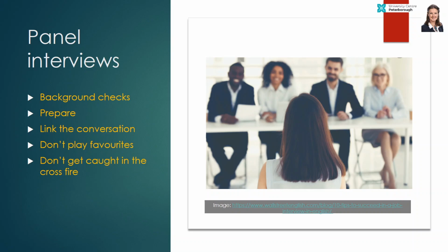There will be a hierarchy in the group, and the individuals will possibly defer to other people within the panel. Try to introduce yourself properly to each panel member as they come in, taking note of who everybody is and their name. If you struggle with names, take a notepad in and scribble them in the order that they're seating. Maintain regular contact with each interviewer, regardless of who's leading the questioning, and make sure to follow up with each person individually after the interview.